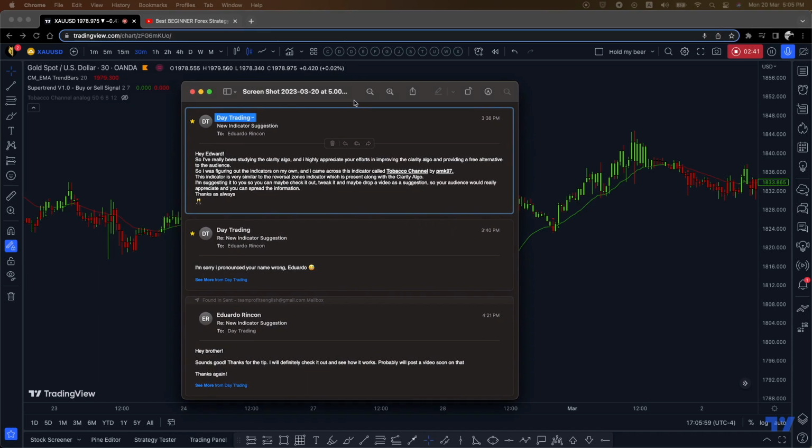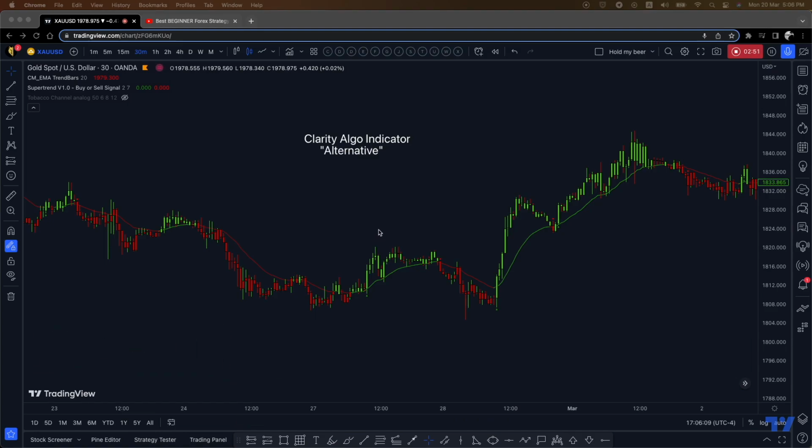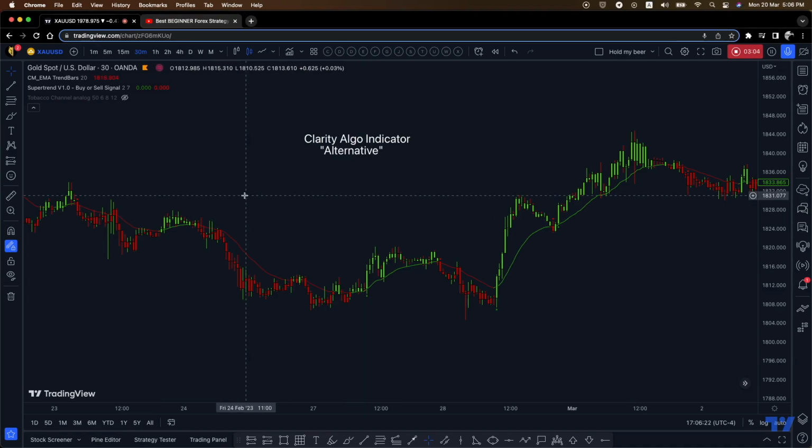If you happen to spot something else you want me to share with everybody, just let me know. You can send me an email, and I'll definitely check it out and share it. Or even another type of indicator, not necessarily from Clarity Algo. It could be from any other trader, and we can try to look for a free alternative. So I'm up for it. I like this series. So let's get it going.